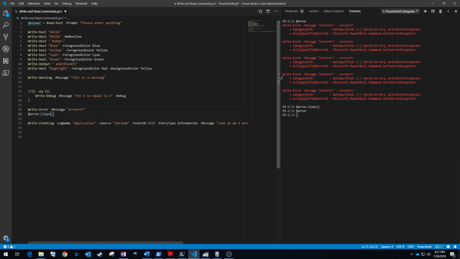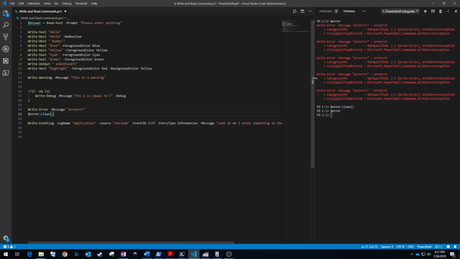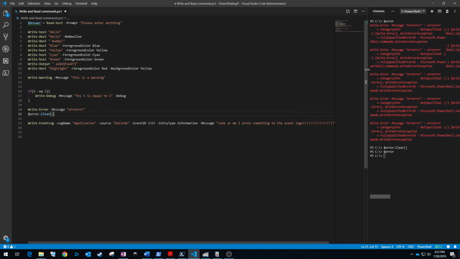Another useful way to log things happening inside of a script, a little more elegantly, is writing it directly into the event logs. Now, if you're running something like Splunk that already looks at the event logs for certain events, this is a great way to integrate your scripting or your script logs into something that's already meant to really crawl the Windows event logs. And let's see, this one's a little long here. Oh, yeah, I guess I don't need that many exclamation points.